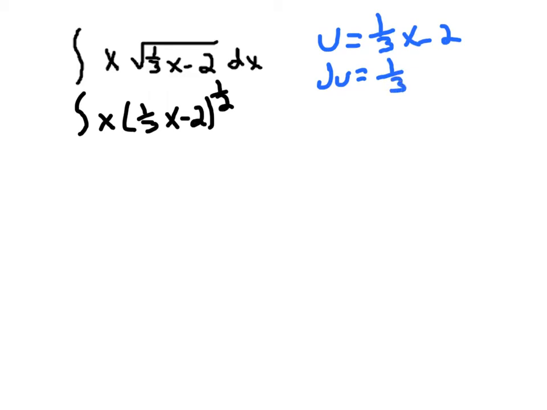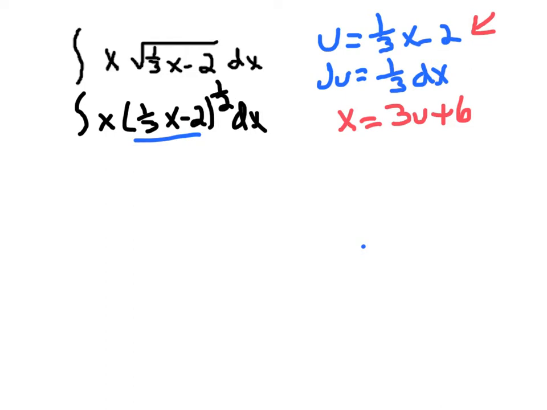is 1/3 dx. And that's how I know it's this sort of different type of U-substitution, a U-substitution with an extra x. This is my u, but I don't have that x as a part of the du. So I'm trying to do U-substitution with this extra x in there. And what I do for that is I take my u equation and I solve it for x. So if I add the 2 and multiply by 3, x is equal to 3u plus 6, just doing a little bit of algebra.